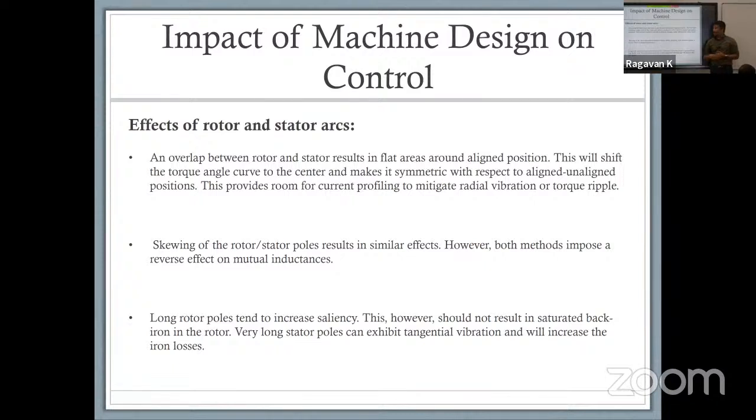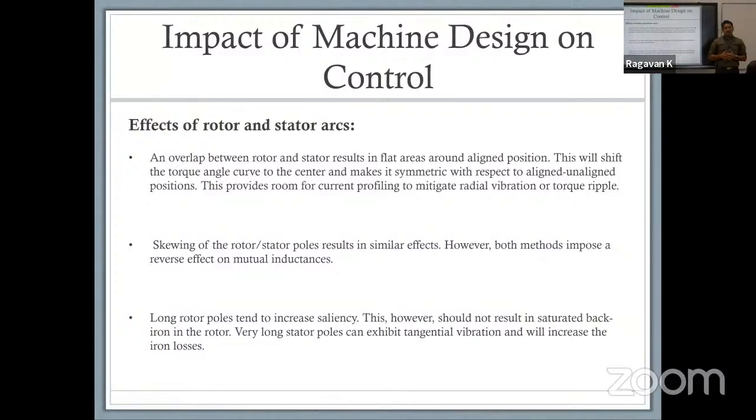So that was a fantastic answer. That's what you're trying to balance out. But on the flip side, it also does have an effect on the aligned inductance, to the extent of how flat and how long that region is going to be. Because once you overlap the stator and the rotor, you can keep moving and the overlapping area does not change. You have fringing that might cause some differences, but generally speaking, that overlapping area between the 2 poles is going to be similar, which means your flat region on top might extend a little longer.